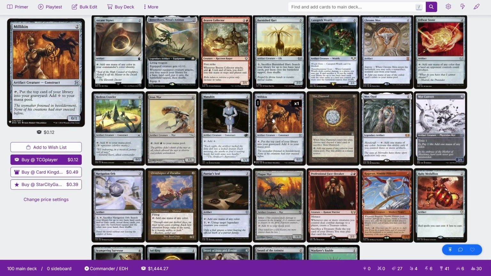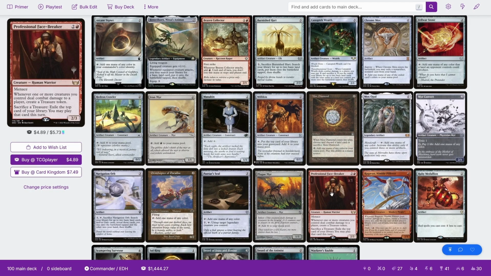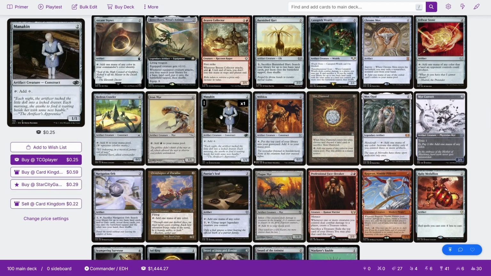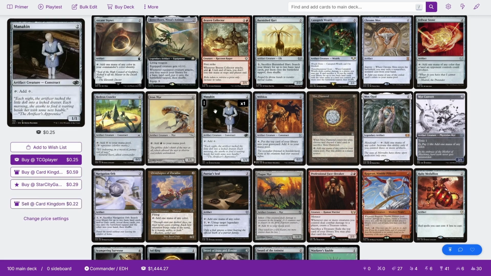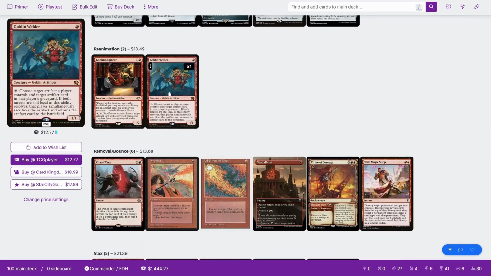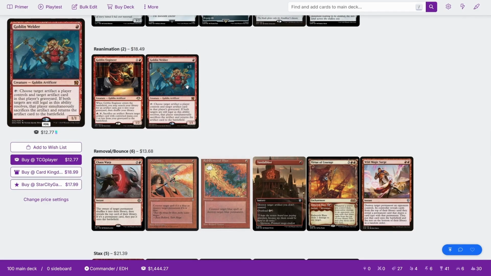We've also skewed a lot of our ramp towards being creatures for two reasons. One is to combine with Professional Facebreaker, and another is so that these can be things that we can attach Fiend Lash to or just do other creature-related things so that we can burn our opponents out. We've got Goblin Welder and Goblin Engineer. These are, again, just ways of getting artifacts that we need into play pretty quickly.